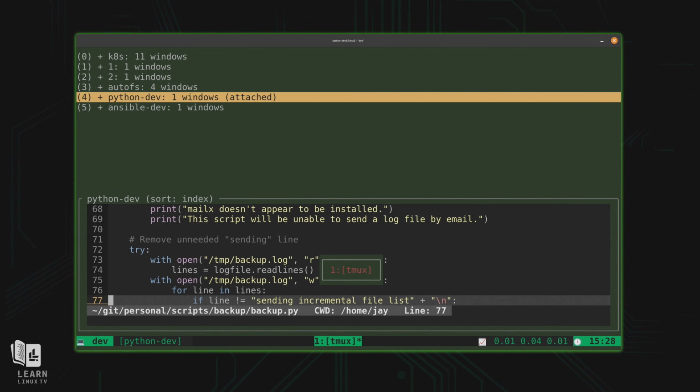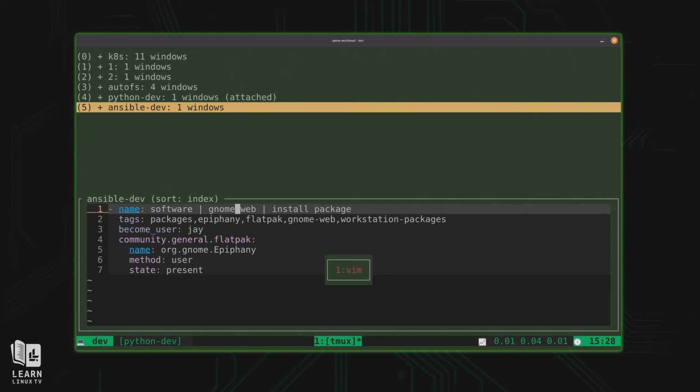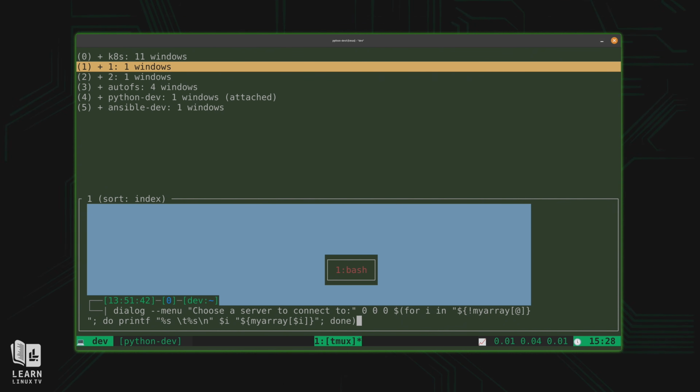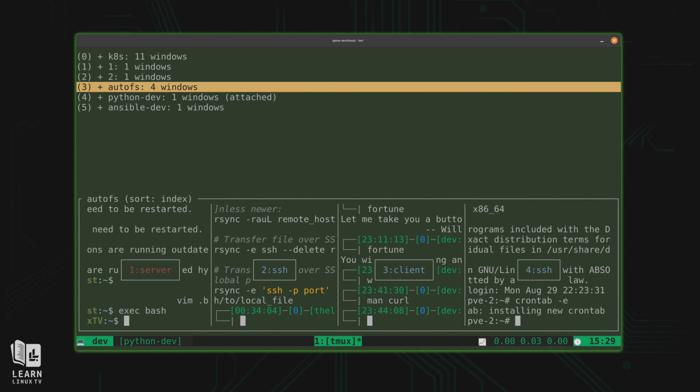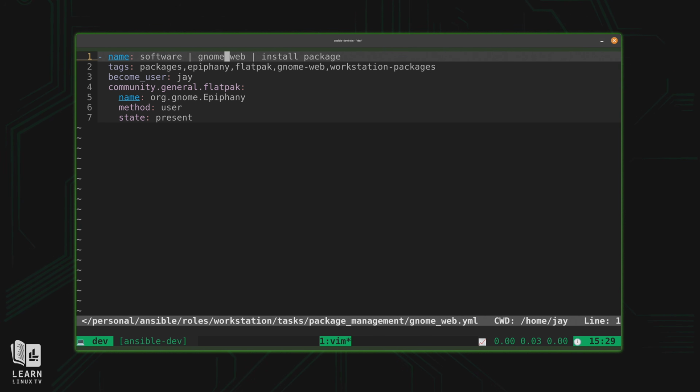And I actually have a few different projects that I'm working on here. If I arrow through the projects that I have open, what you'll see is a preview in the bottom half of the terminal window of what's actually going on inside that session. So maybe I want to get back to Ansible because I have something to do there. So I have an Ansible session open. So I'll press enter on that. And now I'm actually editing a play that's going to be used with my Ansible configuration.